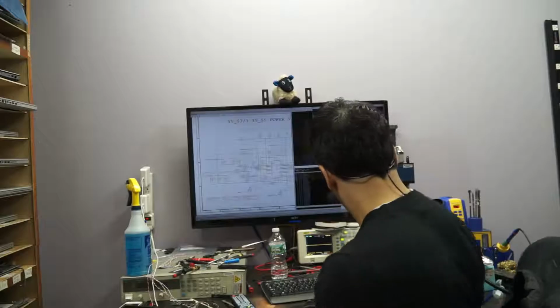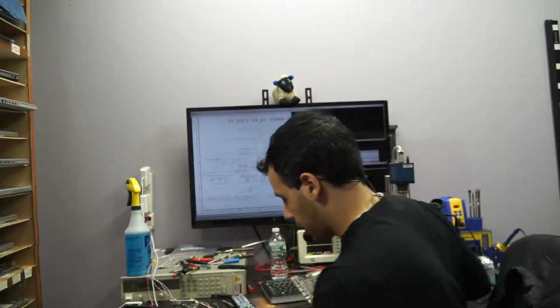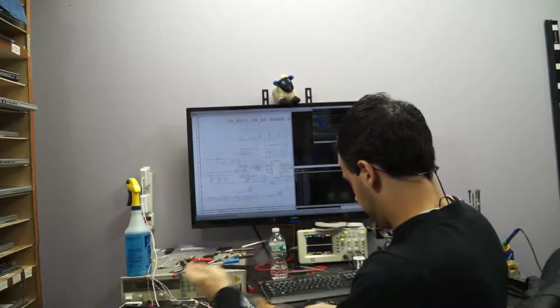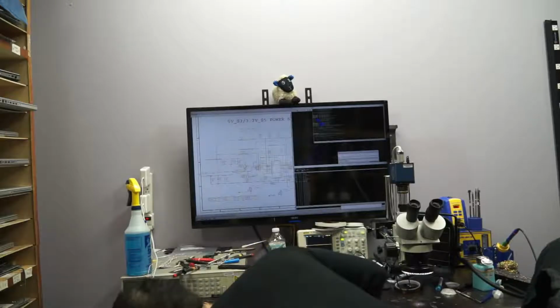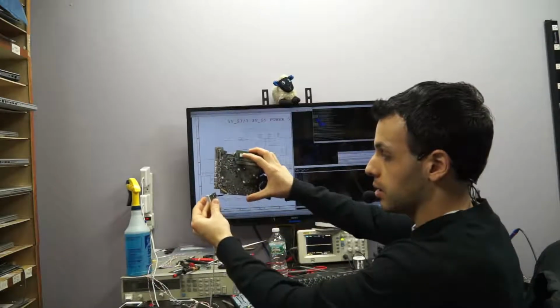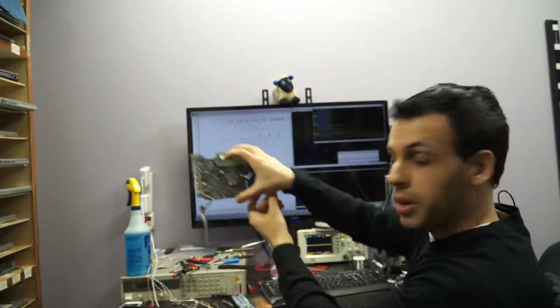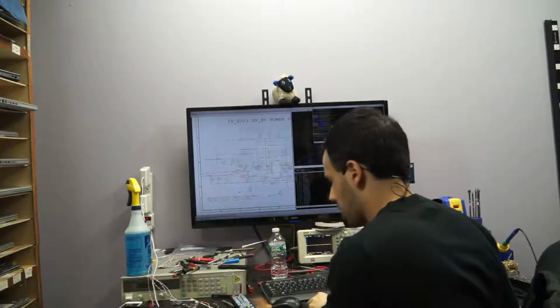Hi, so today I'm going to be going over an 820-2936 board that does not turn on. So here we have the board, and the issue with it is that you will get a green light on the charger, but it does not actually turn on. So let's plug it in so I can show you. As you can see, I have a green light, but my fan is not spinning. So we have to troubleshoot what's going on here.